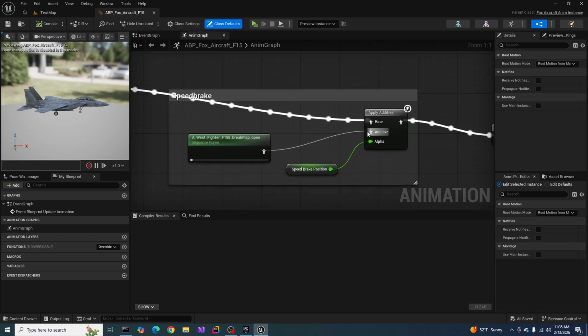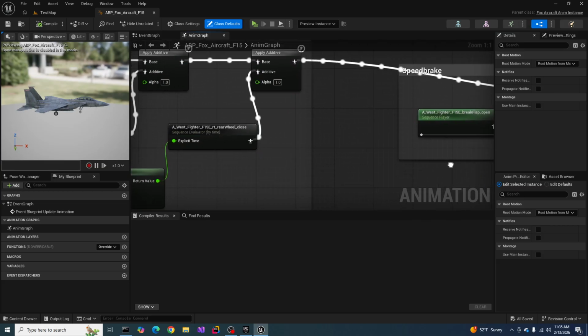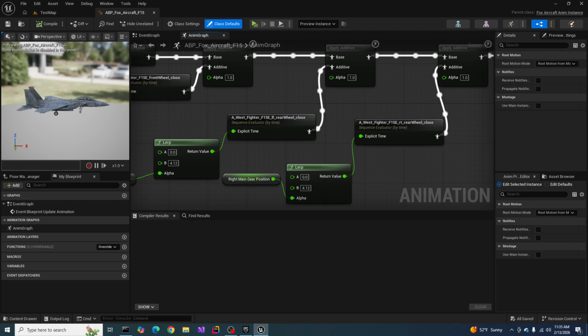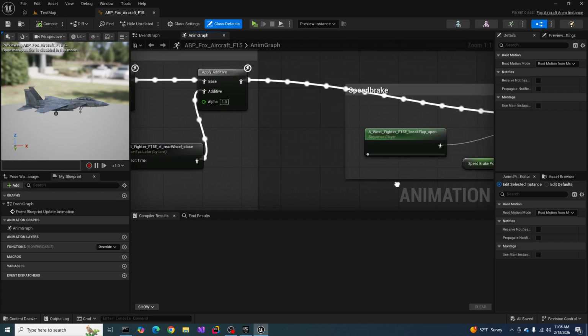Okay, so that just goes into the additive. Hmm. I think I'm gonna need additives for each one.